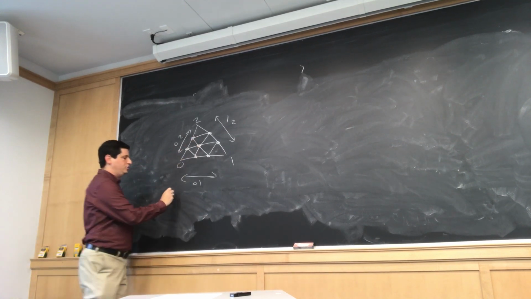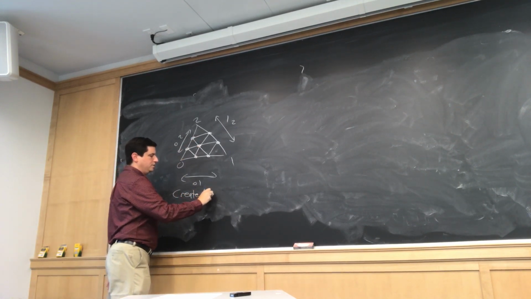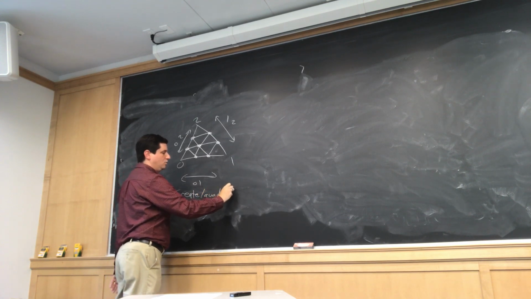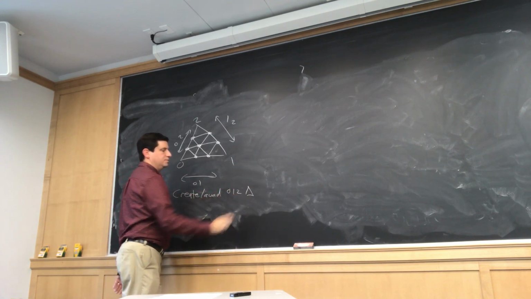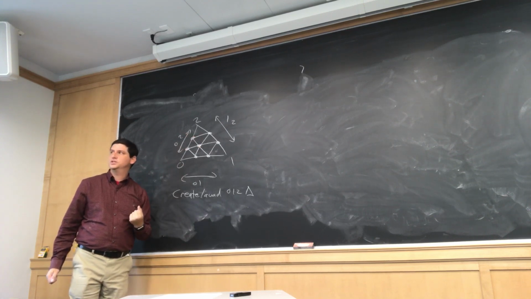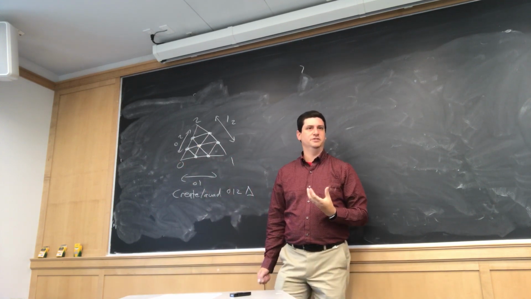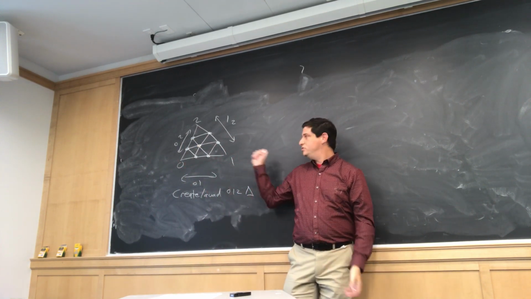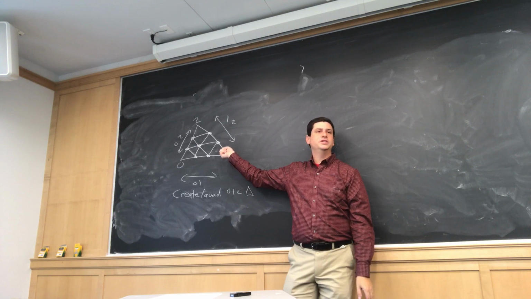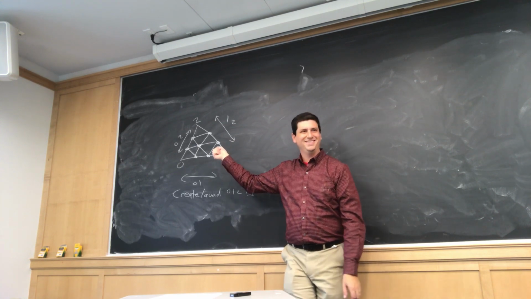And the goal is to either create or avoid a 0, 1, 2 triangle. And Sperner's lemma will show us that, in fact, it's impossible to avoid one. The proof uses a really clever idea. What can you tell me about the number of 0, 1, 2 subtriangles? What kind of number is it? Yes.